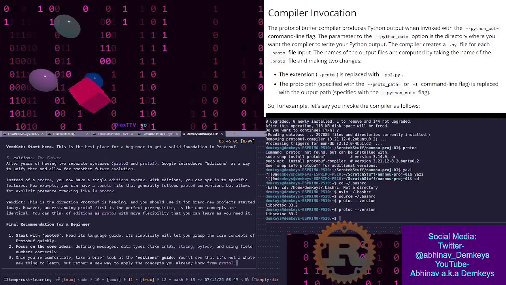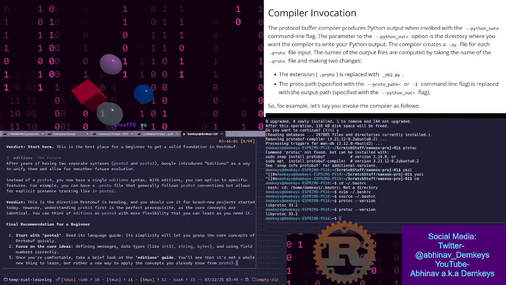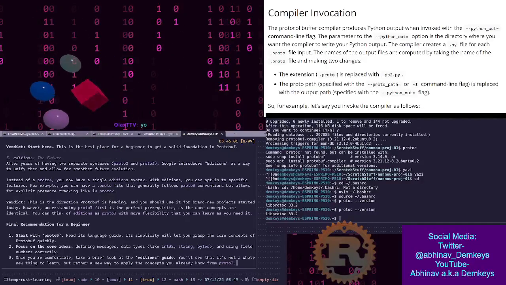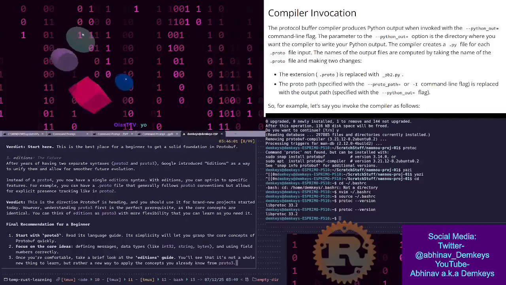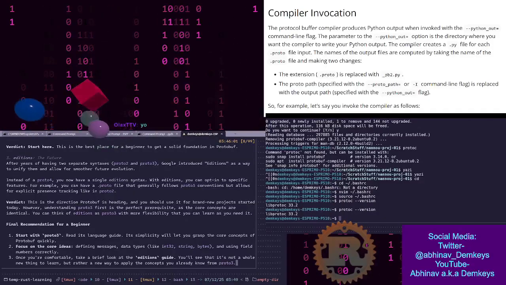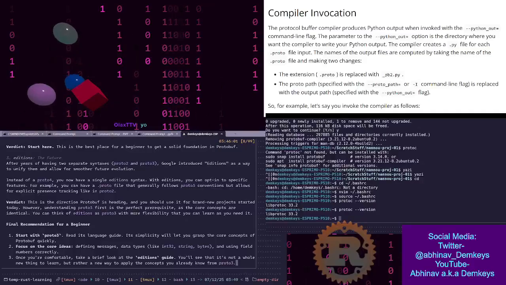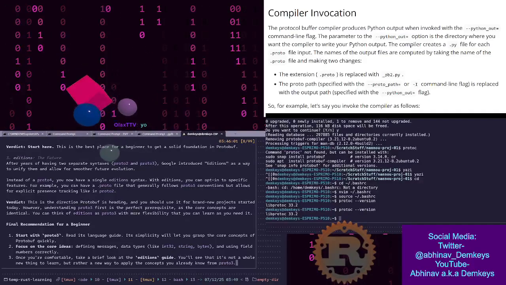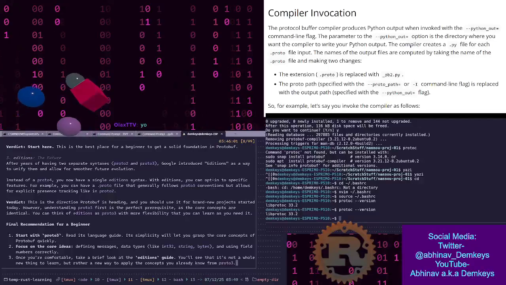For example, you can use a .proto file that generally follows Proto 3 conventions, but also allows for explicit presence tracking like in Proto 2. Verdict: this is the direction ProtoBuf is heading, and you should use it for brand new projects started today.